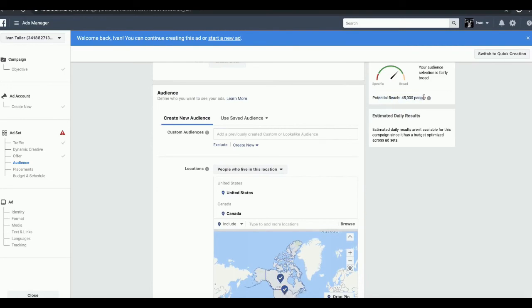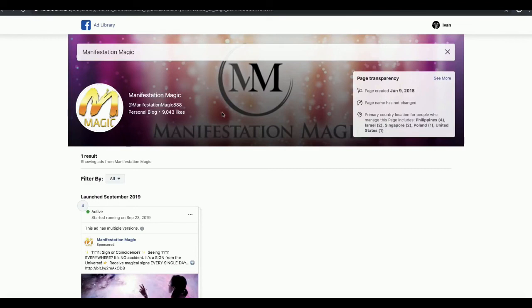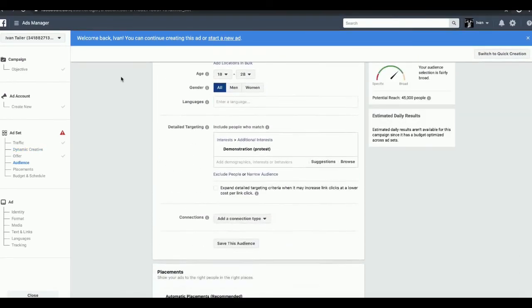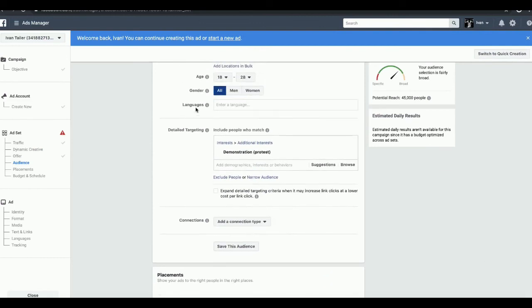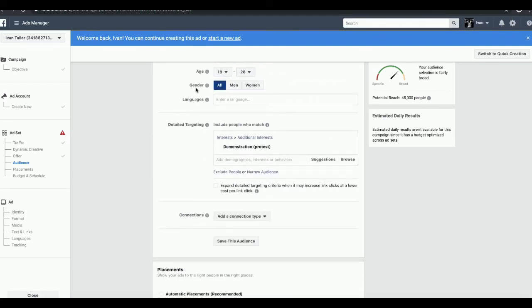And here you can see we can reach 45,000 people right now with our ad, but it is not actually that targeted because I don't want to waste a lot of your guys' time. The main focus is going to be this ad library, how you can find the ads on Facebook that actually work. So if you are interested in how you can do Facebook ads step by step, if you don't know anything about Facebook ads, and it also requires some testing, I can't really show you guys the targeting. That is not going to make any sense because I didn't do Facebook ads for this product. I have just found this product for the video. I don't know anything about it, so I can't really show you guys the targeting for this particular product.